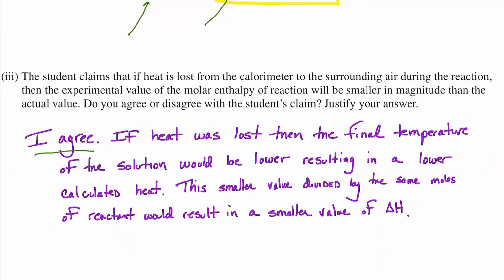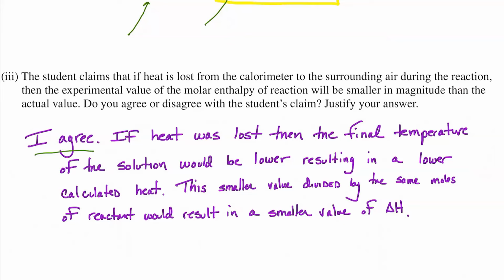So I agree, and to explain and justify my answer, usually these kinds of questions are given when you have a known and some experimental value. Here, I guess they're asking more how could that happen? So I agree, it's a great possibility because of entropy and the laws of the universe. It's hard to maintain heat, it's hard to have a closed system, right? So some energy is going to be released out of the calorimeter.